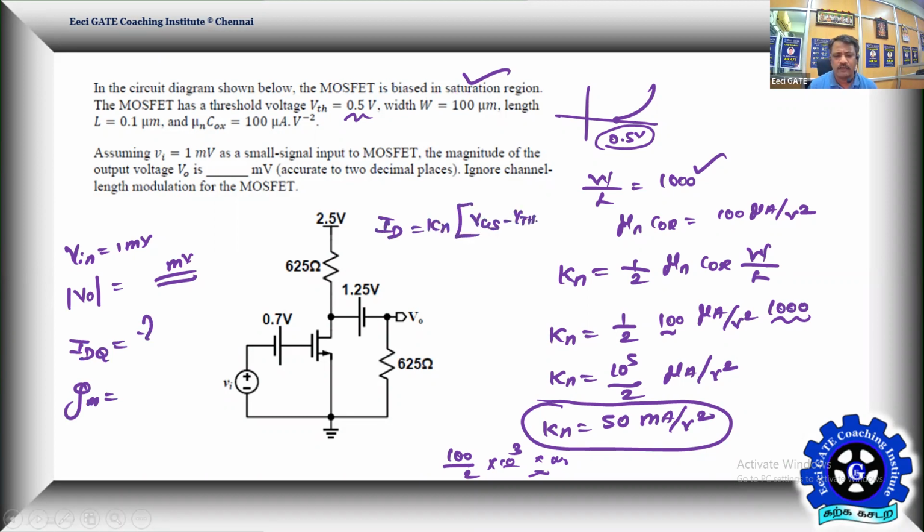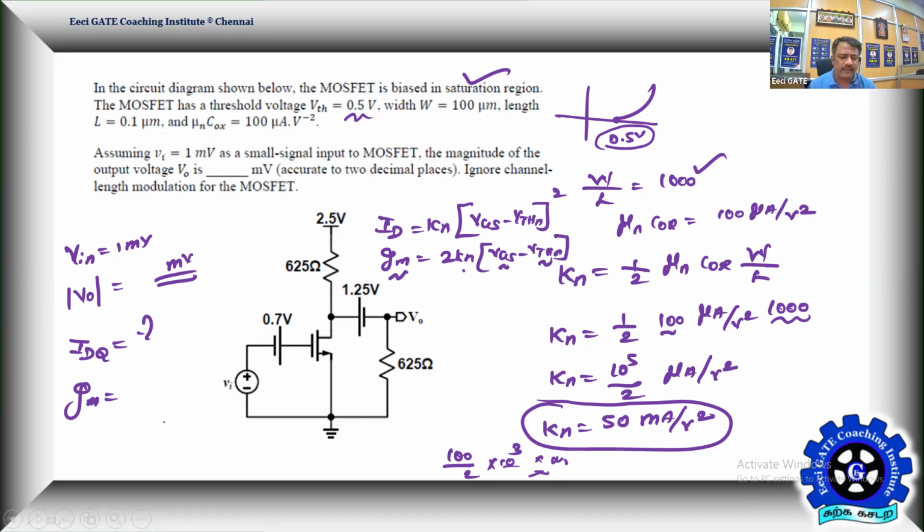V threshold of NMOS the whole square. So the gm is equal to 2 times Kn into (VGS minus V threshold). If this is readily available, we need not get into the DC analysis, we'll find the gm and proceed. So it is already given in saturation. Therefore, to find gm, to begin the comfortable small signal AC analysis, we need Kn, that's readily available. And we need VGS, we need threshold.